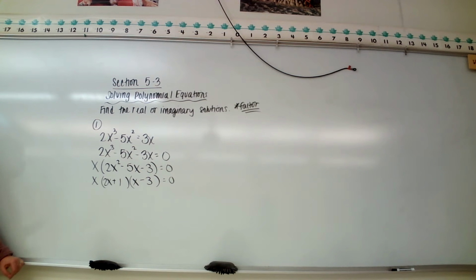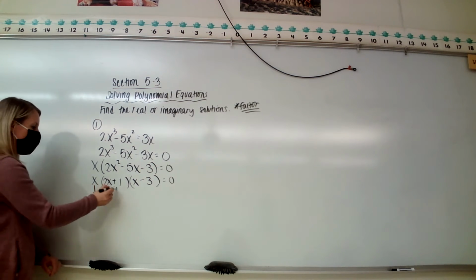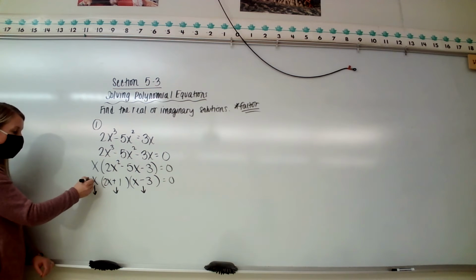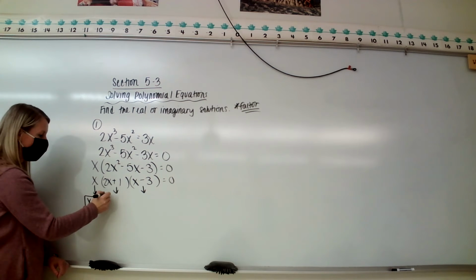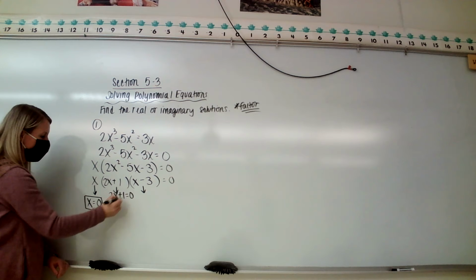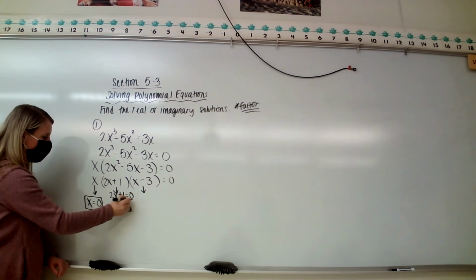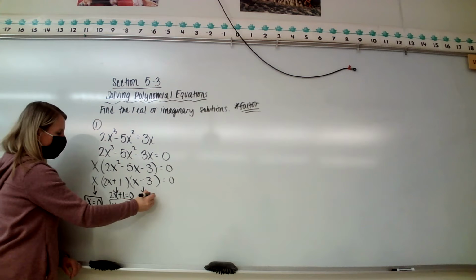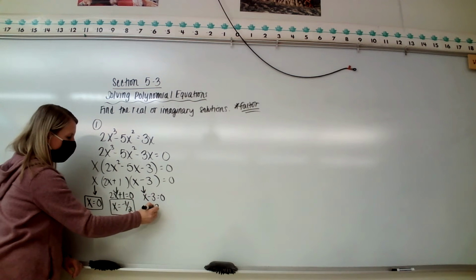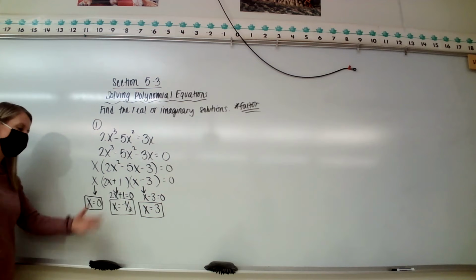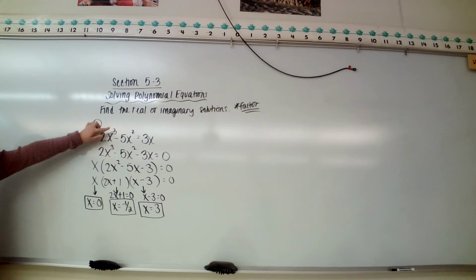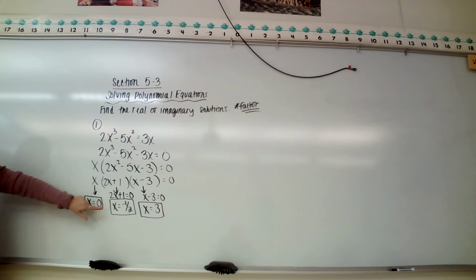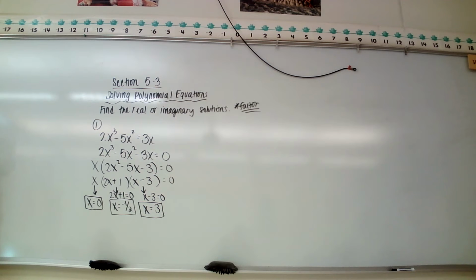And then from here, we solve it. So we basically just set each factor equal to 0. These are all nice linear ones. So don't forget about that x that equals 0. That's my first solution. We would have 2x plus 1 equals 0, so x would be -1/2. And then we would have x minus 3 equals 0. We're kind of used to doing that step now anyways. And we would get our 3 beautiful answers. And then just as a reminder, and I'll keep pointing this out as we go on, since this is a cubic, a degree of 3, there should be 3 answers. Whatever your degree is, that's how many solutions you should have. So just as a heads up.